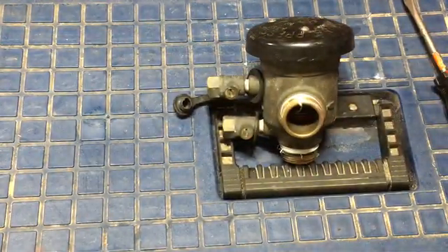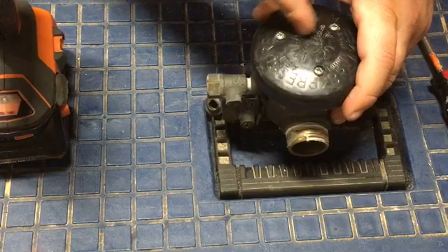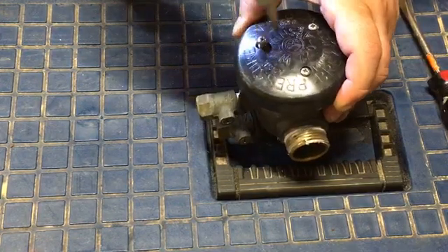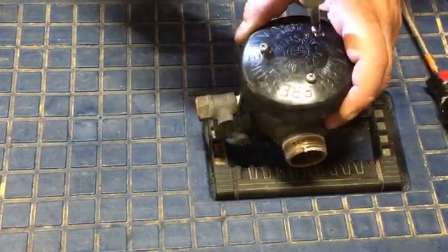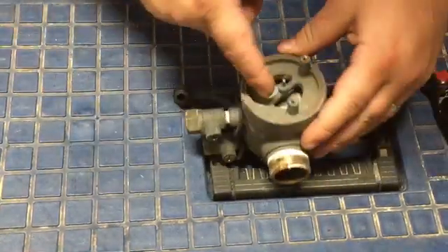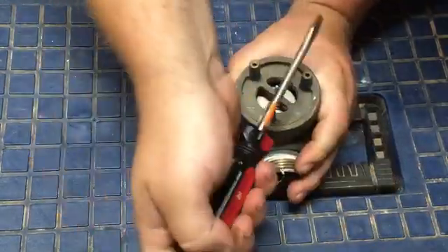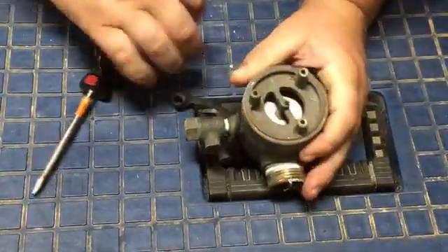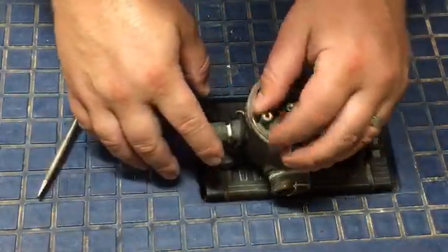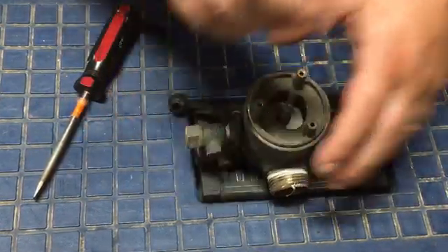This plastic bonnet — a lot of times if you see this is cracked, that's a sign that the brass bonnet underneath has been bent. Under these screws, the bronze piece underneath will sometimes be bent. Sometimes you can just get your screwdriver in here and just turn it, but if it's especially bent you'll actually have to get large pliers or channel lock pliers on here.